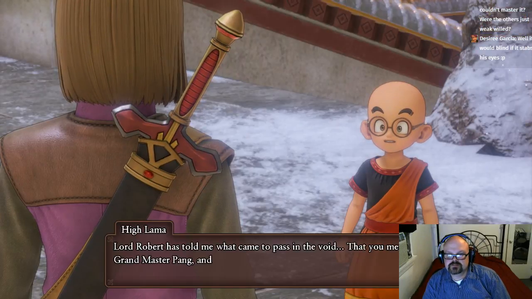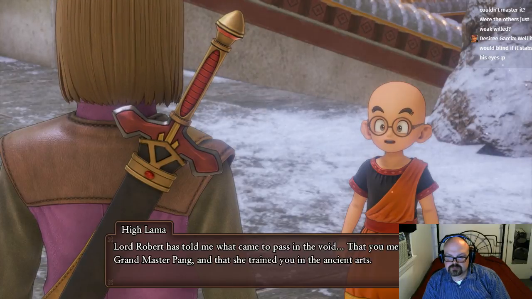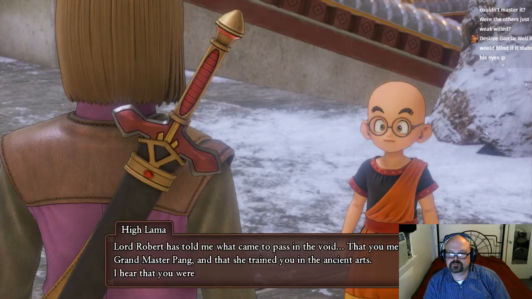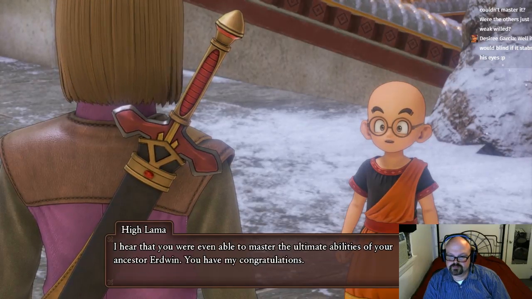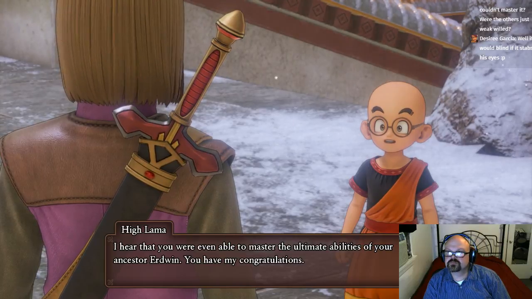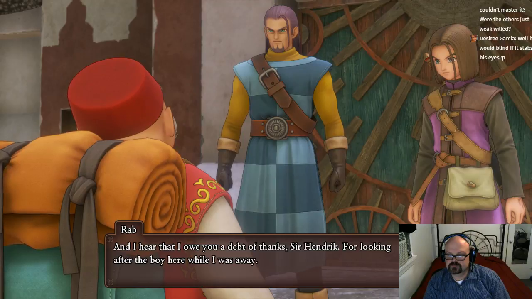Lord Robert has told me what came to pass in the Void, that you met Grand Master Pang, and that she trained you in the ancient arts. I hear that you were even able to master the ultimate abilities of your ancestor Erdwin. You have my congratulations. And I hear that I owe you a debt of thanks, Sir Hendrik, for looking after the boy here while I was away.